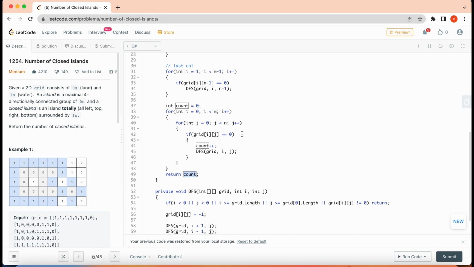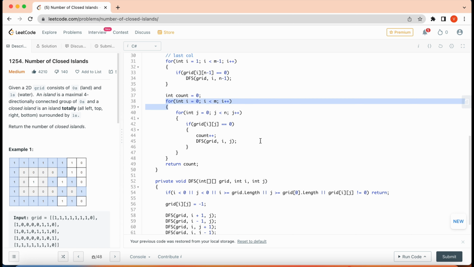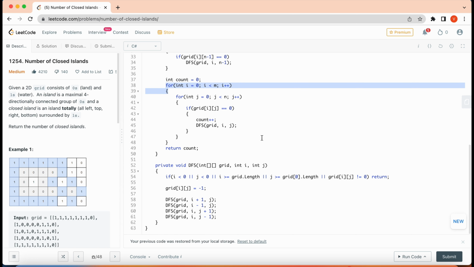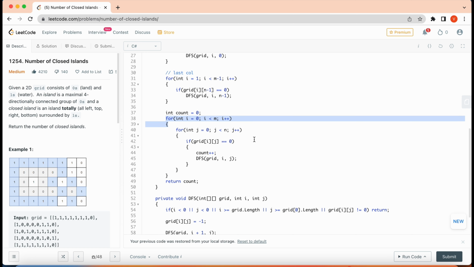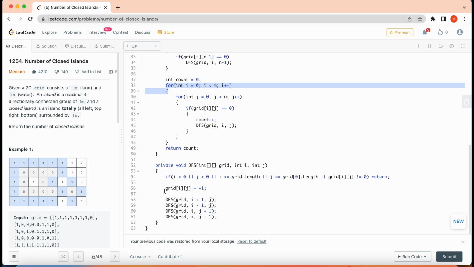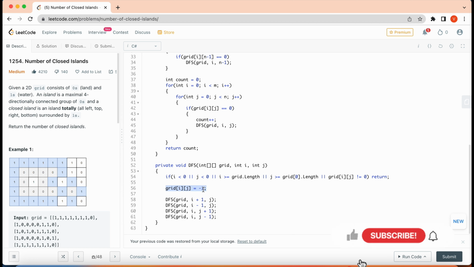When we talk about the time complexity, I am running the DFS. In the worst case, I am making the call for the complete grid, number of rows into number of columns. So the time complexity will be number of rows into number of columns. And as I am not taking any extra space, the space complexity will be O(1) if we ignore the recursive call stack. Another approach for this problem: instead of changing the cell to -1, you can use another boolean matrix as visited, put true and false into it, and toggle it however you want. This is also a good approach.